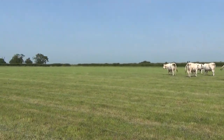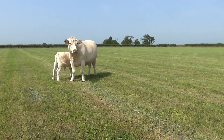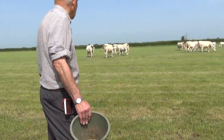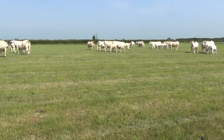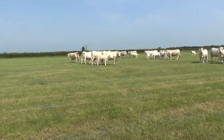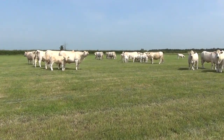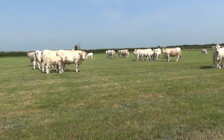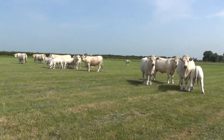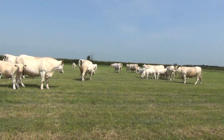Real good pole cow just on the left here. You can see the typical pole crest, the top of the head there. Very good quality cow. Incidentally, as regards Carlson, the sire of his mother, a bull called Terminator, was probably one of the best bulls I've ever seen in my life. Just an excellent bull. His sire was an embryo transplant from Canada, and I understand that the mother of that sire was one of the very best pole cows in Canada.